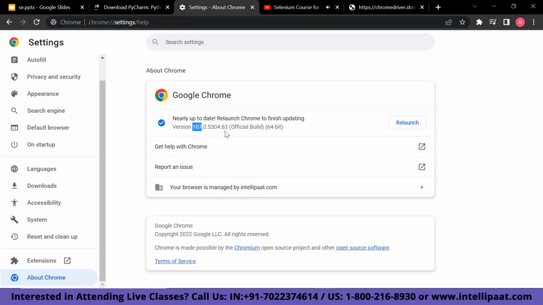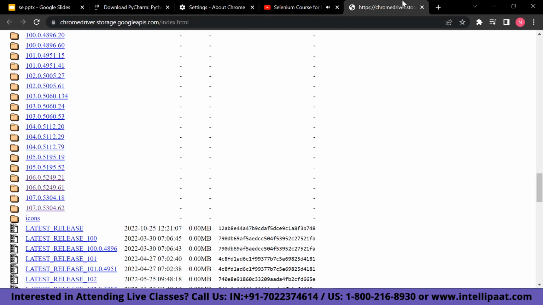So it's written 63. So you can do a certain approximation that you can download 118 or 62. Both will work fine. Okay. So any one of them you can download. For me, it's the same case. So suppose you are using 106. So you can download your respective Chrome driver of that version if the version of your Chrome is 106. Similarly goes for the respective versions. Now just click on it and you will be downloading it.